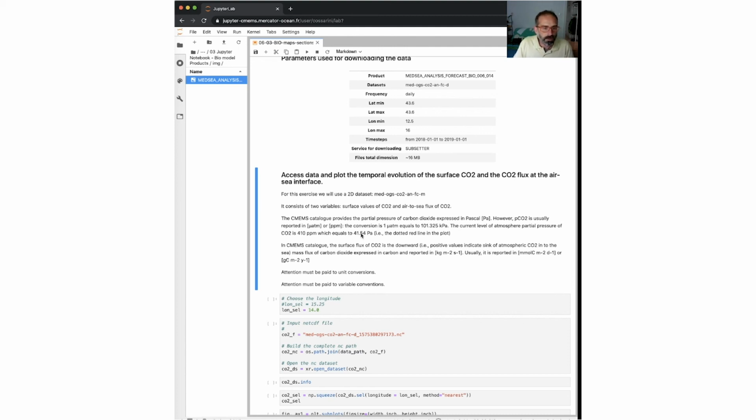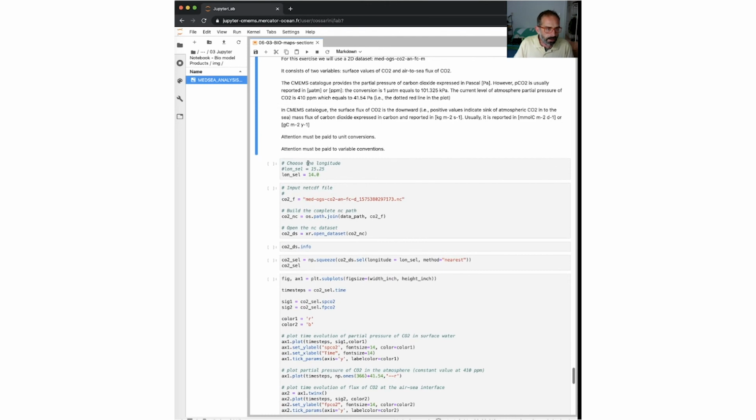And also the units of CO2 are Pascal. And so if you want to convert and use different units, you have to make some calculation by yourself. For example, if you want to use microatmosphere or parts per million, you have to multiply by conversion factors.